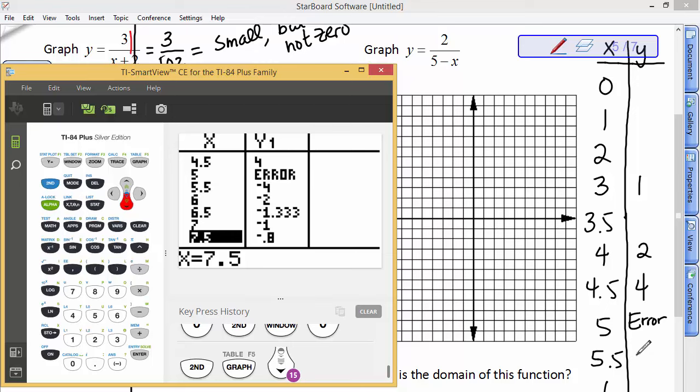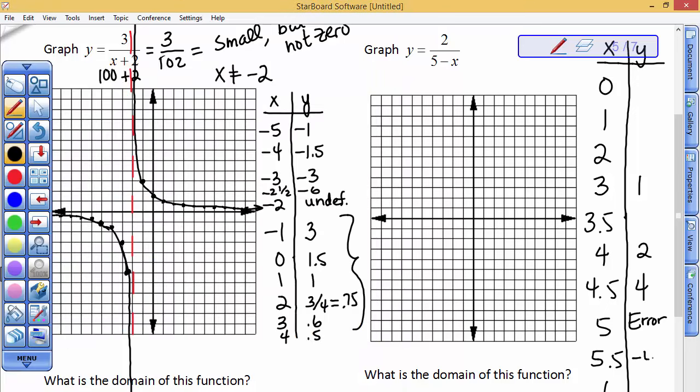Let's plot these points. And let's just remember that right here, where x is equal to 5, I cannot, when I graph this, go across this, which is called the asymptote. That's the spot that my graph cannot cross. So when I go to plot these ordered pairs, when x is 5.5, I'm going to go to right here, and y is a negative 4, I believe. And when x is 6, y is a negative 2. And when x is 7, y is a negative 1.